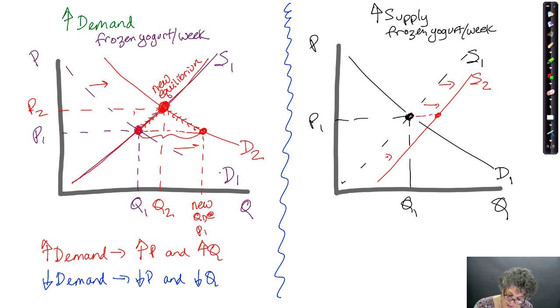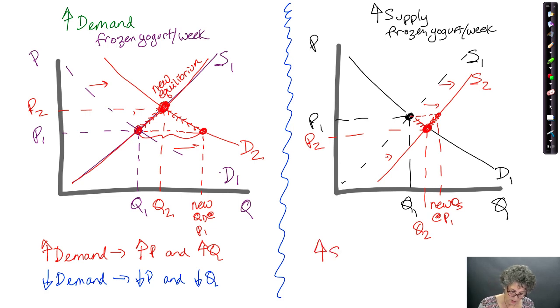Well, at that price P1, the new quantity supplied at a price of P1 is greater than the quantity that's demanded at that price of P1. And so P1 is no longer the equilibrium price because now there is a market surplus at that price of P1. The existence of the market surplus is going to put downward pressure on the price. And as the price falls, the quantity demanded will rise, demand curves slope down. The quantity supplied will fall until we wind up at the new equilibrium where supply 2 and demand 1 intersect. And that's at a price of P2 and a quantity of Q2.